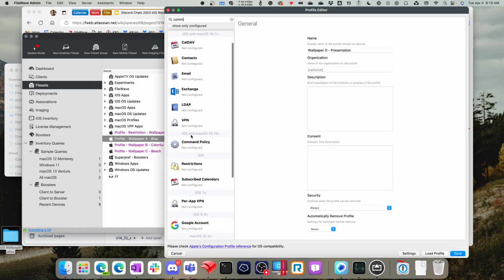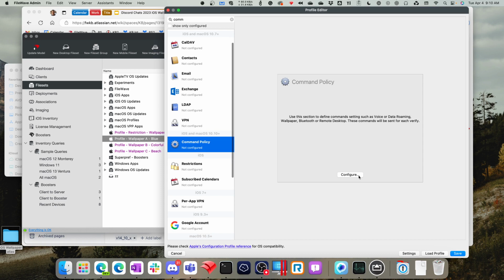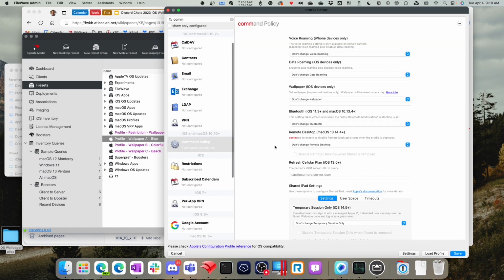There it is, iOS command policy. Now, command policies will execute when you assign them to the devices, and then they execute about once a day. So these are helpful for things that you want to reinforce over and over.